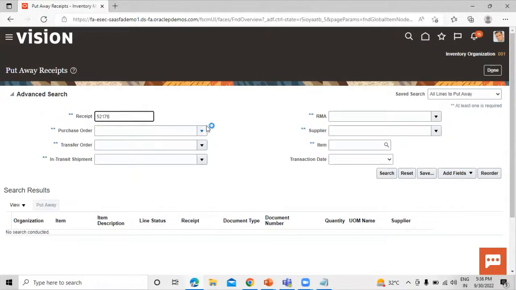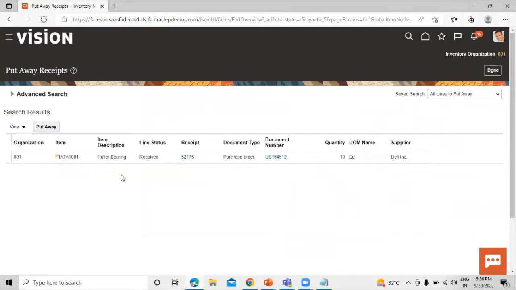Click on this receipt, search it. You can also see the on-hand quantity and the receiving options we have already discussed in our previous sessions, right? So click on this task, click on this record and click on this put away.